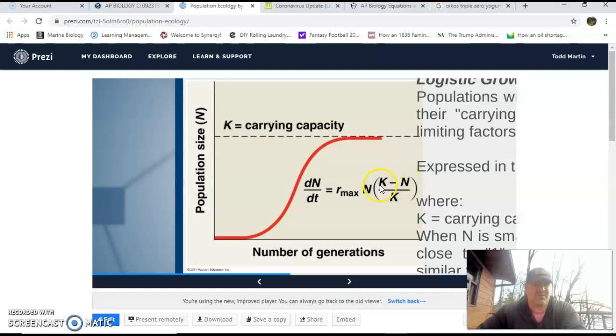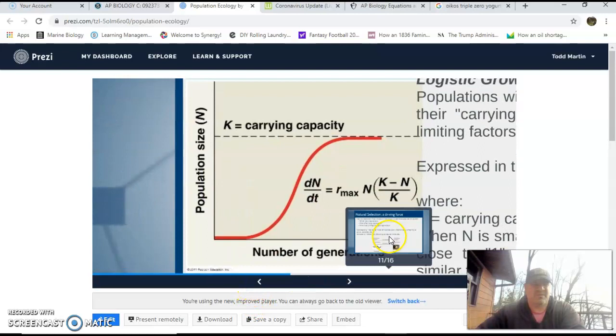And then we'd multiply that by there. And that would tell us that our growth rate is zero. Our growth is zero. And that's why this thing would level out at that point. Let's say the population is very small compared to the carrying capacity. So let's say that the population is like one out of, let's say it's again, 100 for the carrying capacity. Well, then what's going to end up happening here is that you're going to have 100 minus one is 99 out of 100, which is 0.99. And then you're going to take that 0.99 and you're going to multiply it by the exponential function, the Rmax N. So basically you're saying it's going to be 99% of the exponential growth rate, which means it's going to be growing almost close to exponentially. So that's what that value means.